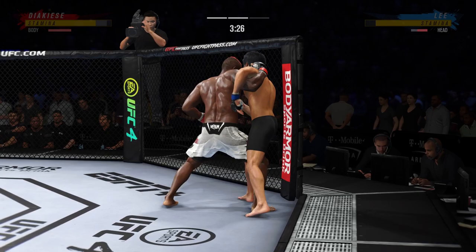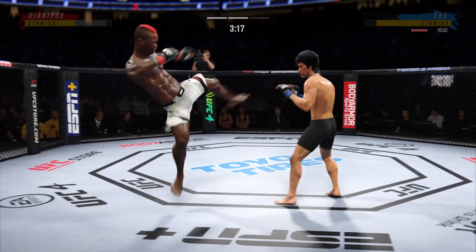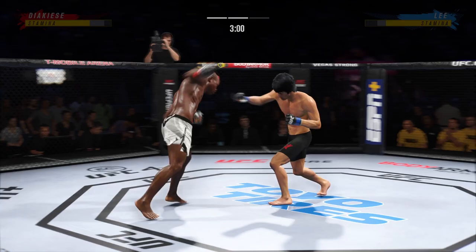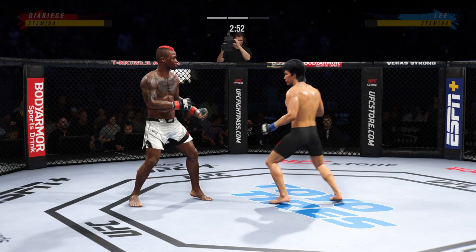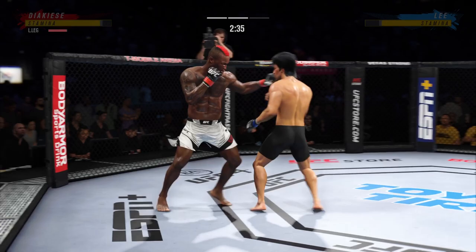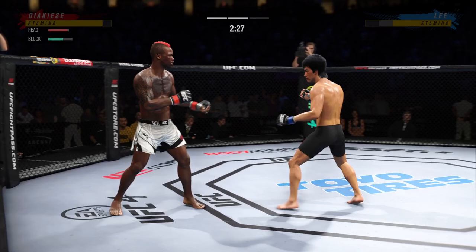Knee to the body. Trying to inflict some damage but misses with the kick. He's been pretty accurate tonight and has landed some significant strikes, but his corner is looking for him to mix it up a little bit more and throw more volume. They don't see too much of a threat, but he has to have confidence knowing that when he extends his combinations, he's still safe and going to be able to land.